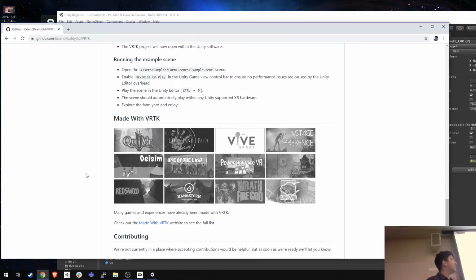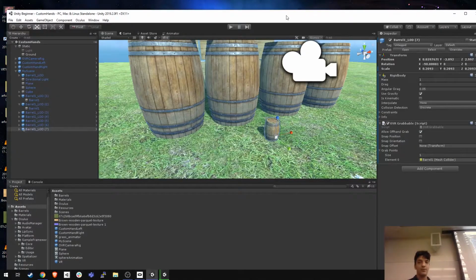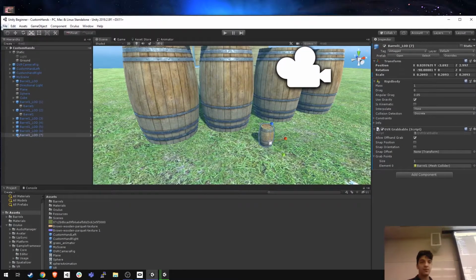And just other things like teleportation, buttons, switches, levers, any kind of thing that you think you could do in VR. They've made a nice sample set, and it's all free. So I mean, you can't beat that. It's a completely free package. So let's see how long this is going to take to import. My computer is pretty fast, so I don't think it should take too long.